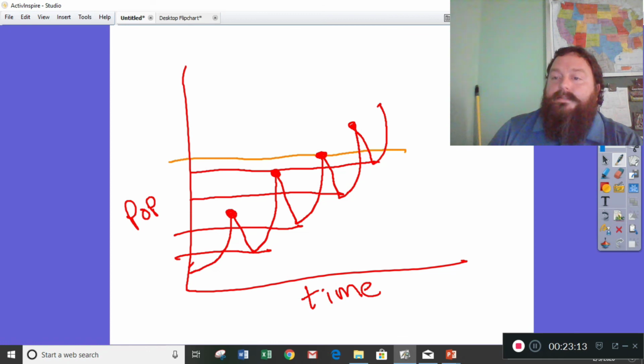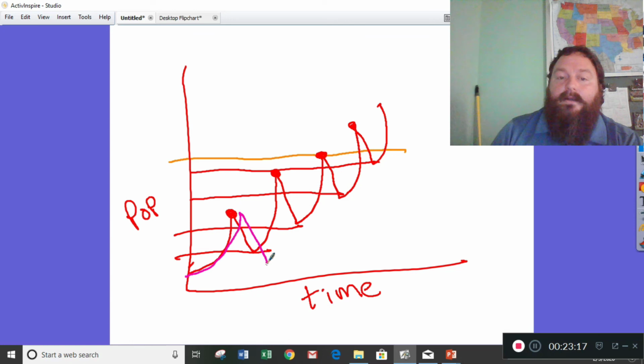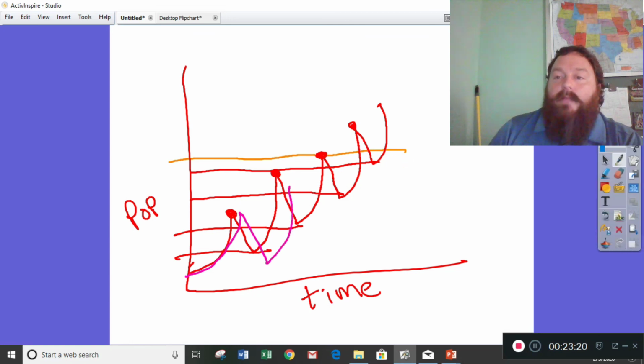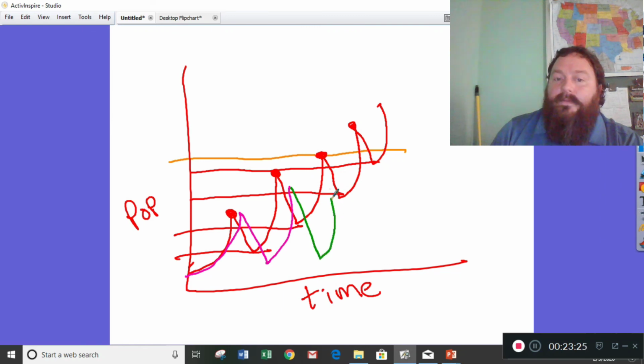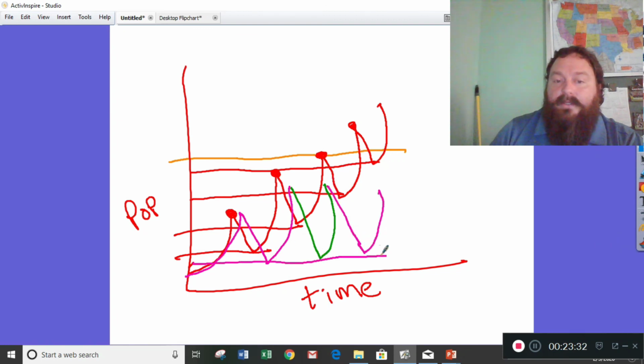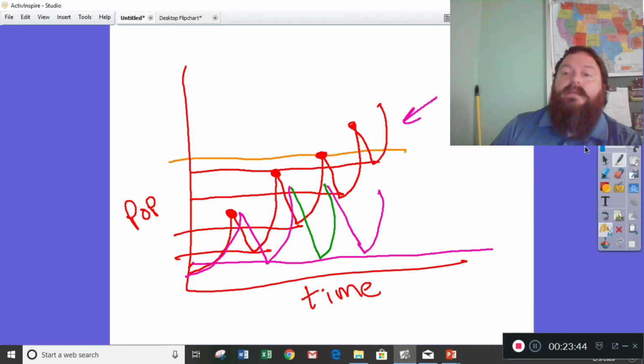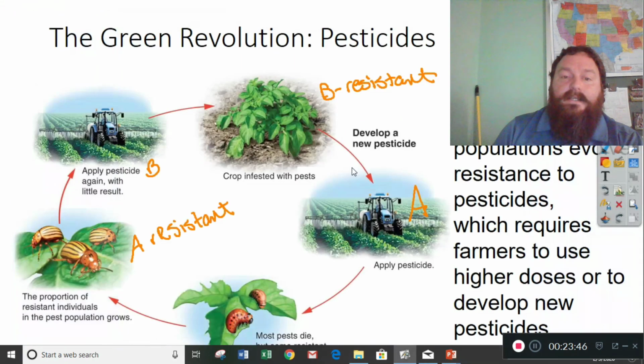So what we do is, where you apply pesticide A, that brings the population down to here. When it goes up again, now we're going to apply pesticide B, and pesticide B brings it back down to the baseline. Grows up again, reapply a different pesticide, and what we end up seeing is our base population of insects or pests of any kind is going to be fairly steady and stable. So this alternating of pesticides is the better way to do it. When we keep with the same pesticide, we end up building up resistance and our pest population grows even though we're applying a lot of pesticide each time.